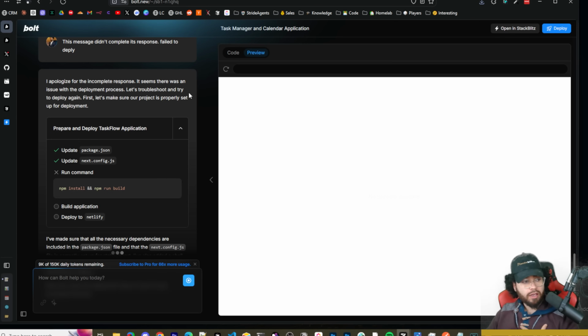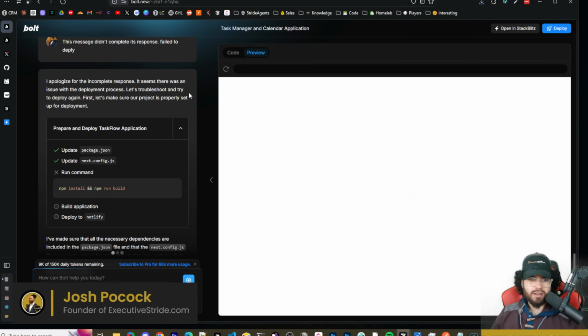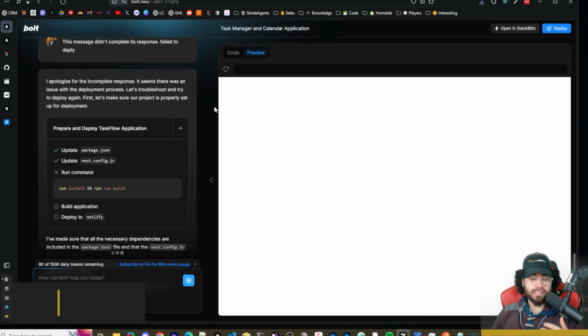Now, truthfully, am I going to be using this to replace Cursor and V0 fully right now? No, I'm not. I do think the technology and the concept of this is really, really cool. It's better than something that we saw like Devon. This is like what Devon was supposed to be. And it does have a really nice dev experience. The only thing for me is the speed. It's a little bit slow still, but this is such a new app. There's been a lot of hype behind this tool, so I'm excited to see how it grows.